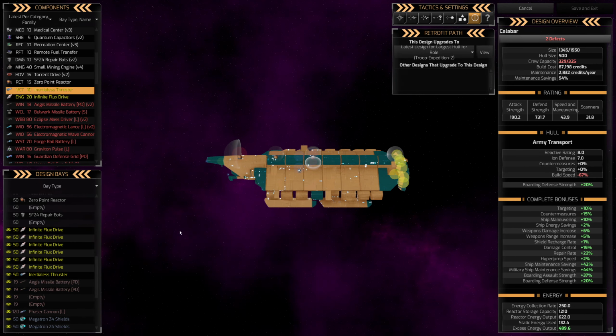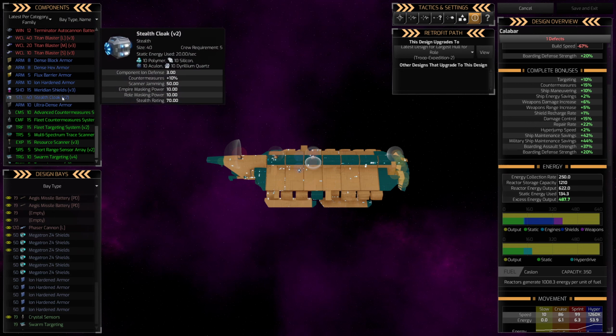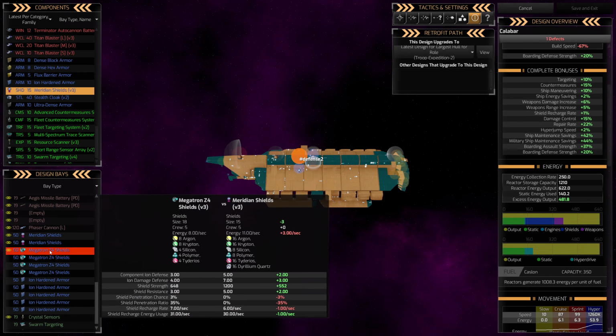I do feel like a vector engine is a good choice to have, just because it can help direct with the maneuvering. But that's going to require us to add another crew system, which is fine. We have plenty of capacity for it. All right, let's get the right kind of shields and stuff on here, because this is Megatron, shields are kind of garbo. Penetration ratio is a little different, but the recharge is very similar. Overall, though, Meridian shields have better ion defense, way better shield strength, better resistance. Overall, seems like a better choice.